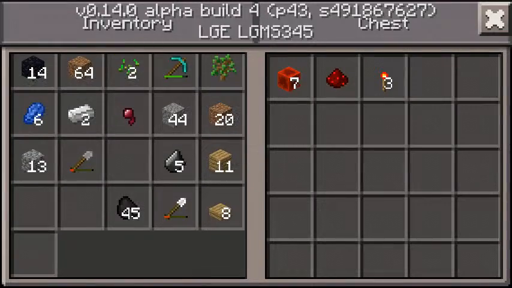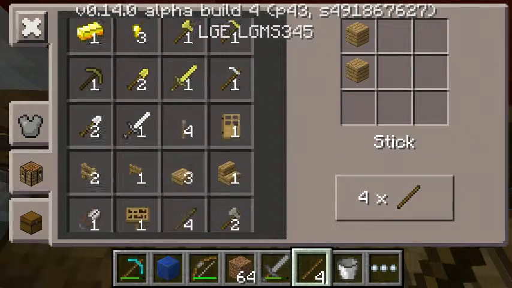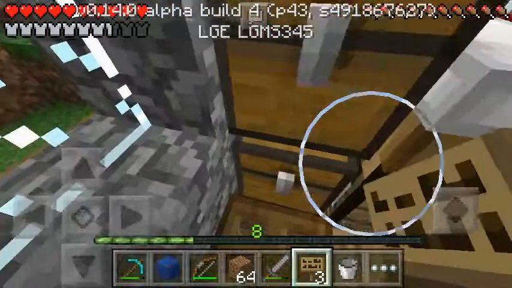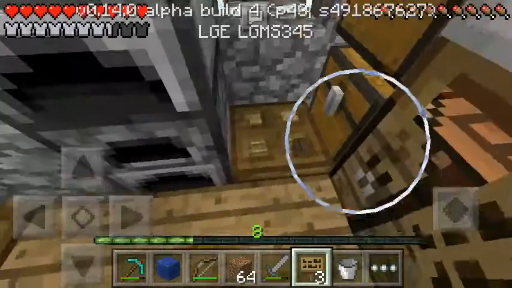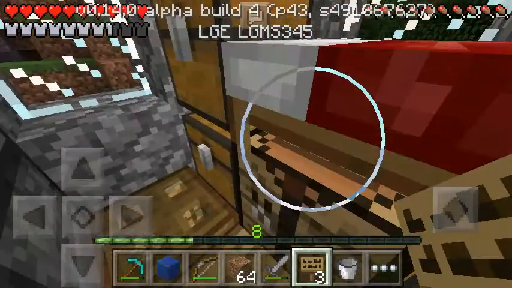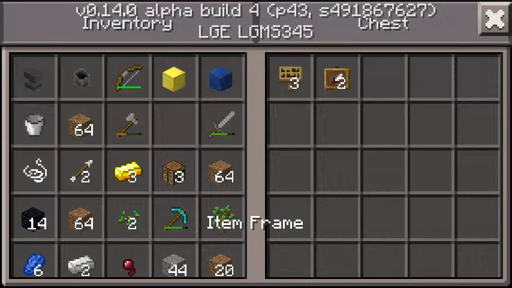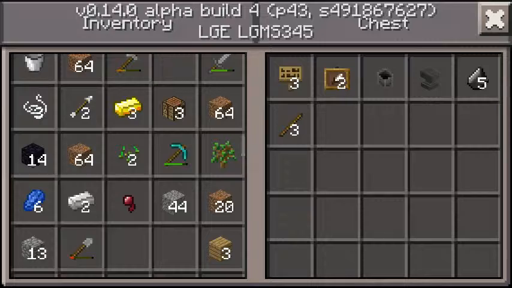You know what? I think I should start making some. Wait, I'm gonna make some signs. Bam. Where is it? Here it is. There it goes. So I'm gonna add it right here. You know what? On second thought, maybe I shouldn't do that. Here it is. This will be where I should put my stuff, like items, I guess. What else? Some flint and steel, sticks, and that's mostly it.